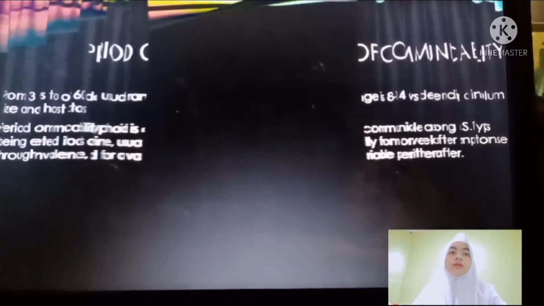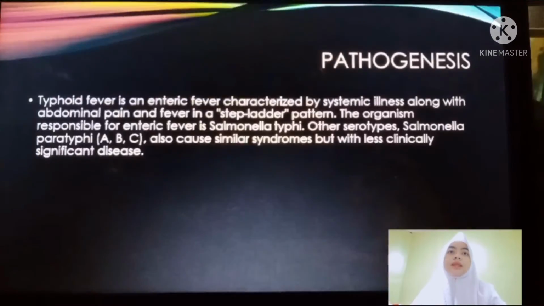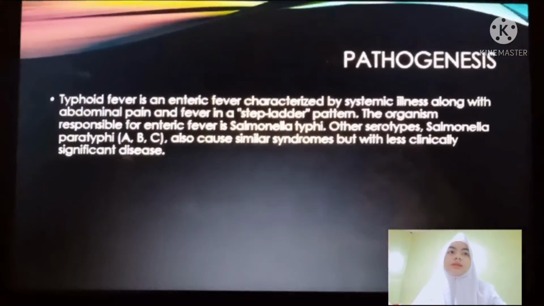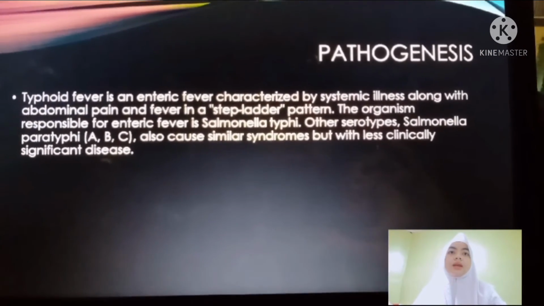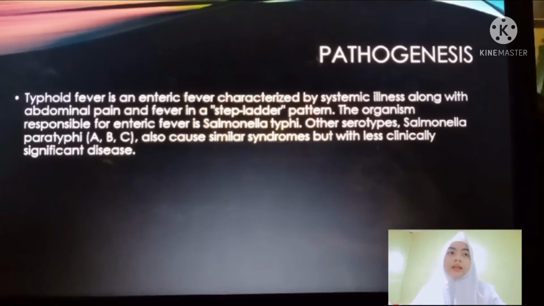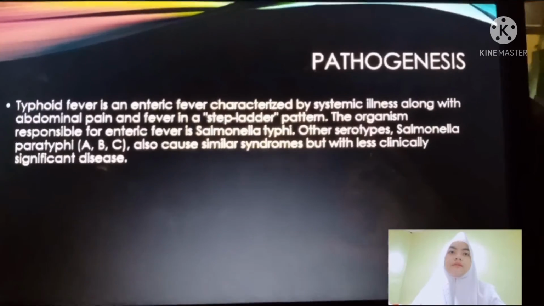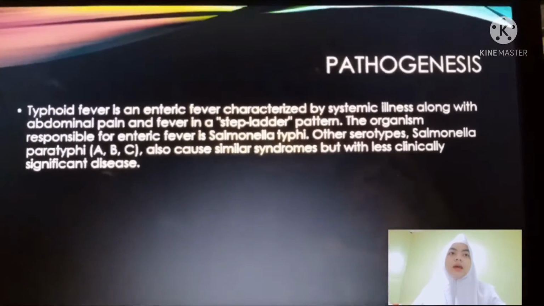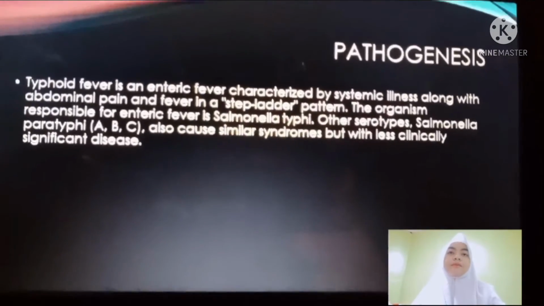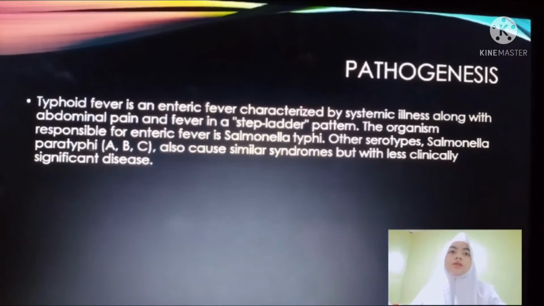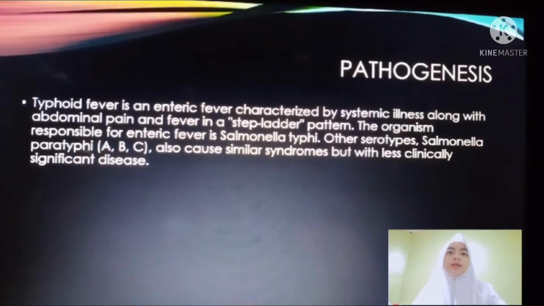So the next one is pathogenesis of typhoid fever. Typhoid fever is an enteric fever characterized by systemic illness along with abdominal pain and fever in a step-ladder pattern. The organism responsible for enteric fever is Salmonella typhi. Other serotypes, Salmonella paratyphi A, B, and C, also cause similar syndromes but with less clinically significant disease.